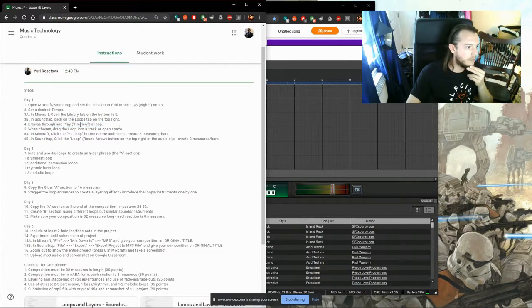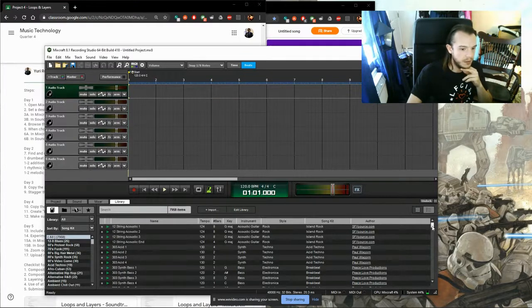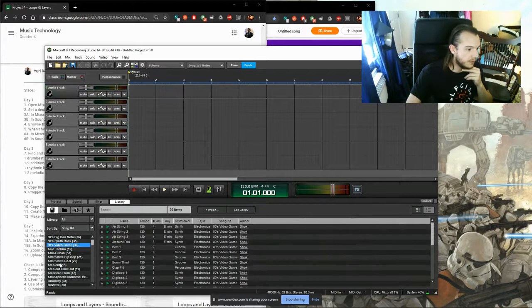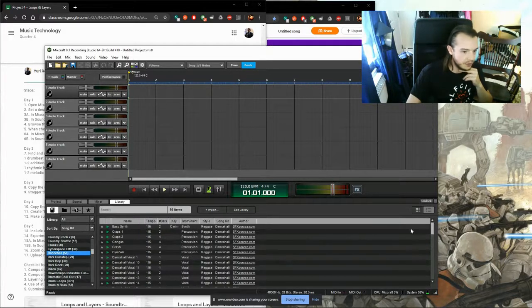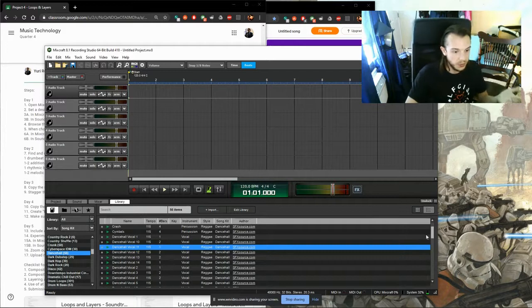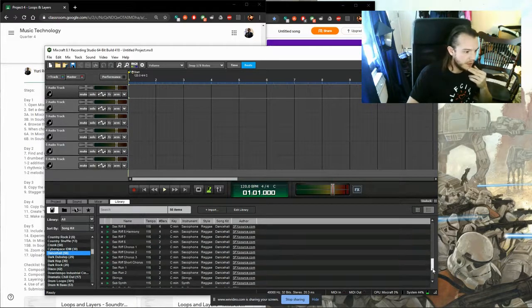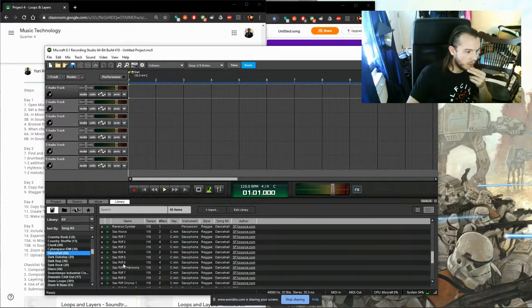You're going to browse through and play or preview a loop. There are different themes. If you have a specific genre of music, for example, dance hall, this is all going to be kind of dancey, and they give you a style and an instrument, and they give you the original tempo. So you can see this is 115. Yours is going to be set to 120, or at least that's a default setting. So this may or may not work. Let's see just the saxophone riff number 3, and you click this little play button.